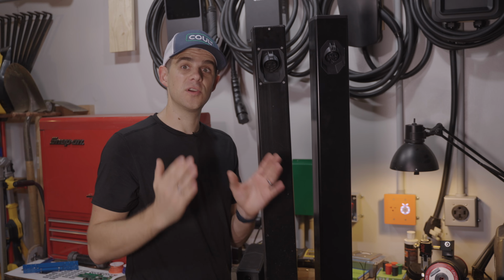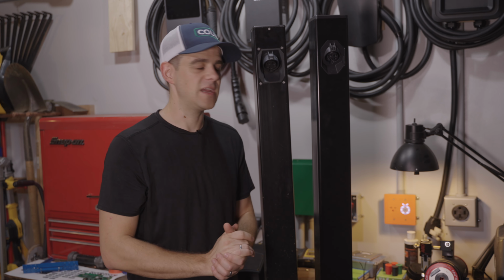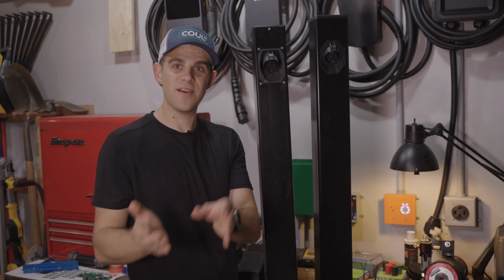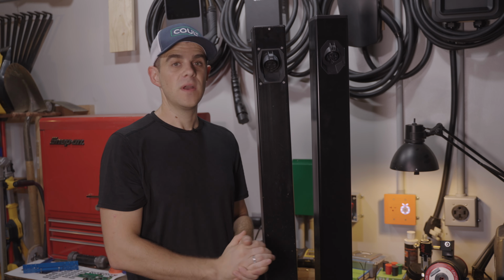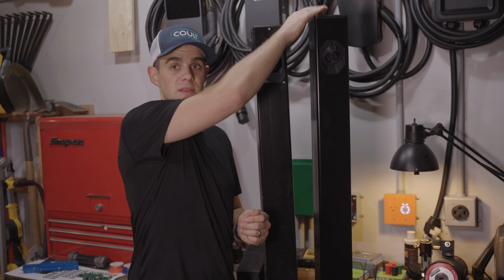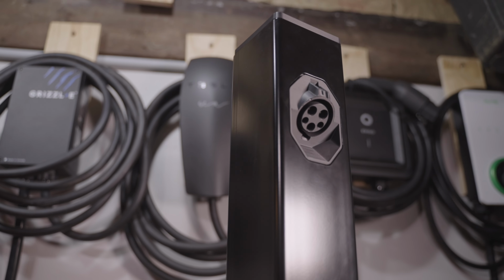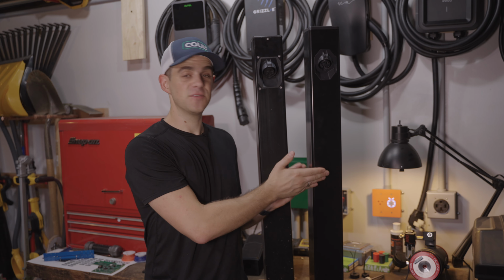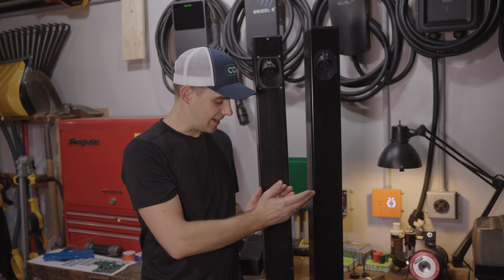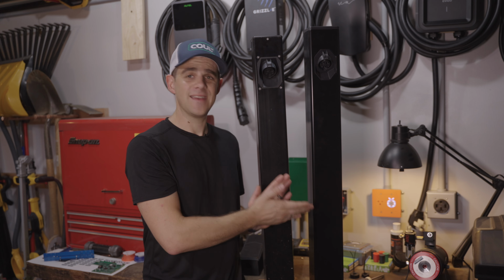Interestingly, every charger that is made has to have illumination for it to pass certification. And this is really important. It needs to show when you're charging, when there's an error, things like that. And so we wanted to put lights on this, and we did that by putting some lights on the top of this post. The Mark II is very similar to the Mark I in the post, and the post is still a 4x4 steel post. This one is welded to a 3/8 inch steel plate at the bottom, and the welds aren't too great because I did that myself.